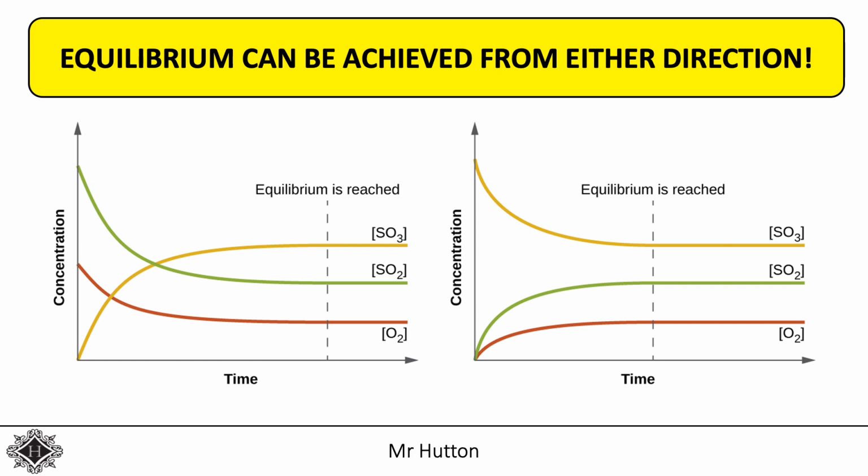But in the second graph, the SO2 and the O2 have started at a 0 concentration and gone up, whereas in the first graph, they started at a higher concentration and came down. All we're doing here, these are just examples of, instead of going from A plus B to C and D, we've just flipped it, so we've gone from C plus D to A plus B. That's all this is. It looks complicated, but that's all that's happened. Okay, there's another one to look at too.